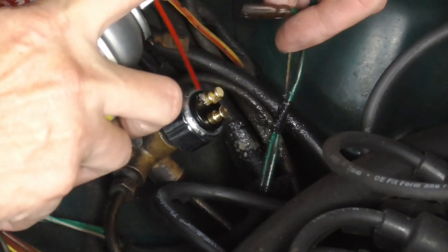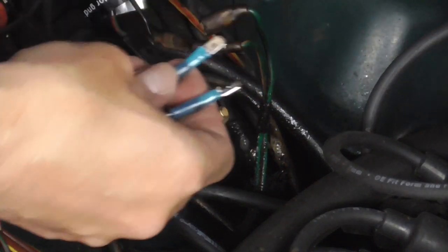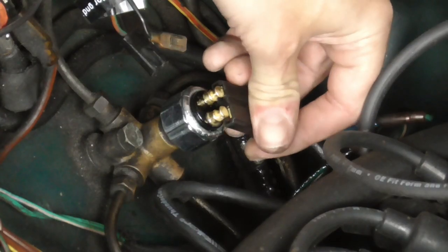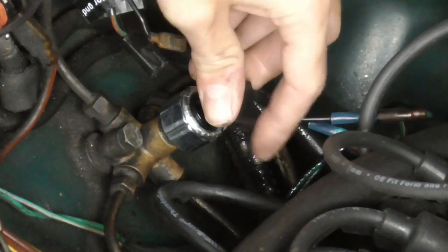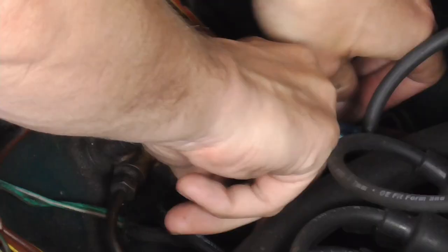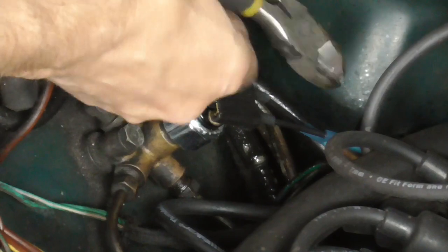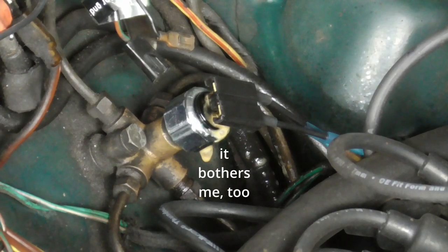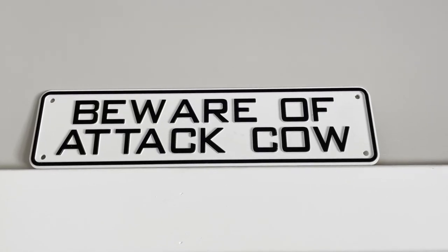I'm going to spray these with a bit of fluid film, because that protects them from corrosion. I don't think it matters which post is plugged into what. That's it. The added length of these wires — I might just throw a little zip tie on them just to keep them from flopping about. Maybe use a better zip tie than I have. A little extra fluid film just for paranoia. Pedal feel is good. Brakes are working. That's pretty much it. If you want to test it out, just drive into traffic and slam on your brakes — if somebody rear ends you, you didn't do it right. We're going to test it out.